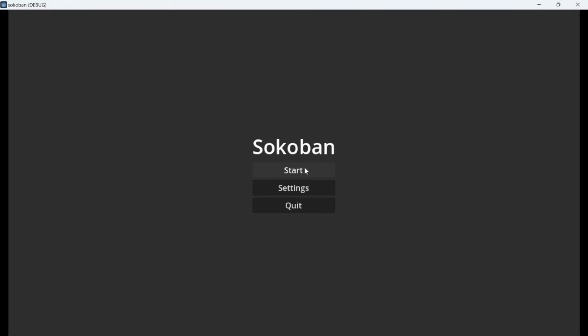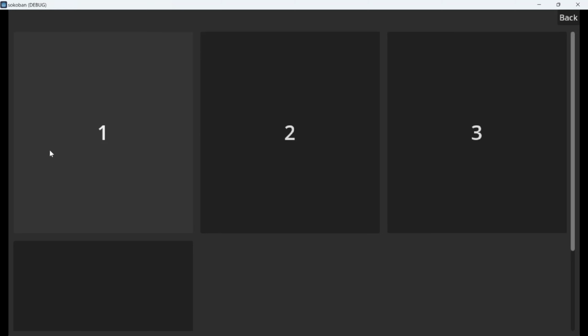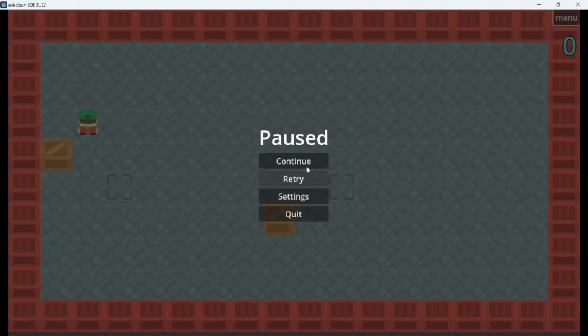Then we can press the start button to take us to a level picker scene, where we can select the first level. Then you can see if we can push around our boxes and move our players. We can hit walls, and if we make a mistake, like pushing this box to the edge of the window so we can't be able to take it to the storage, we can just press this button over here to pause the game and continue, or we can press pause and retire the game.